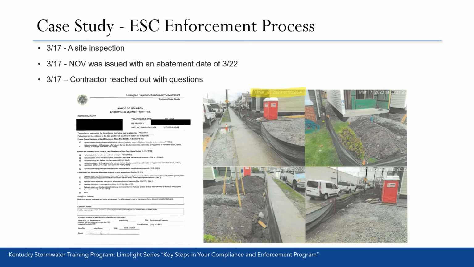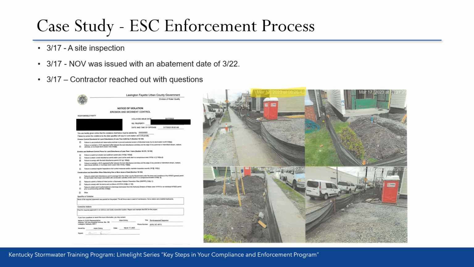So again, because on their notice of violation, they just stated must be in compliance by March 16th, they waited till the 17th to go out and do their site inspection. They went out, and here you can see that some of the violations had been corrected, but not appropriately, and there were still significant violations on the site. So they reissued a notice of violation with an abatement date of March 22nd.